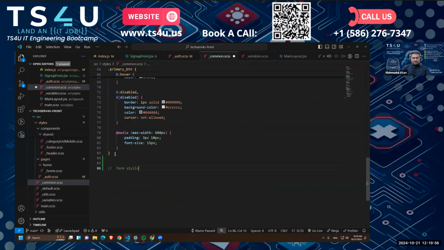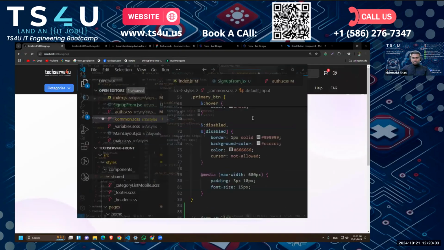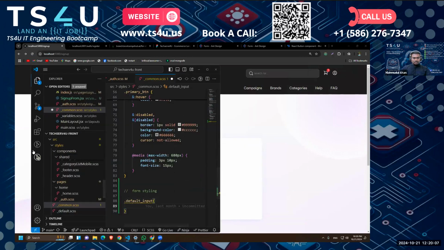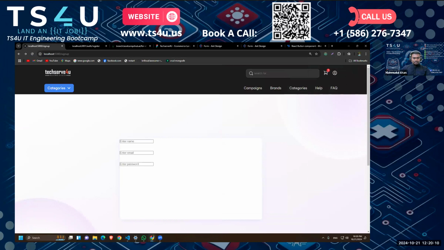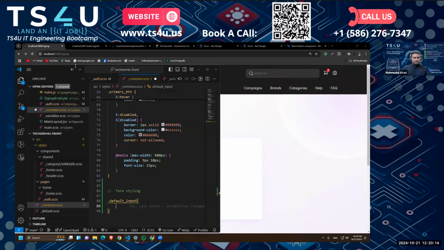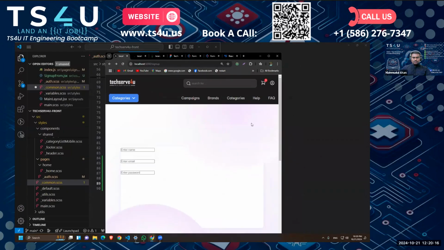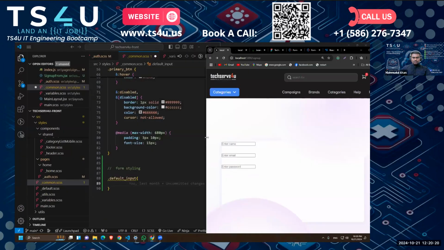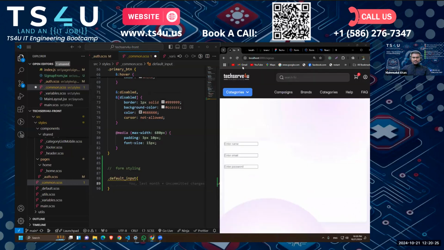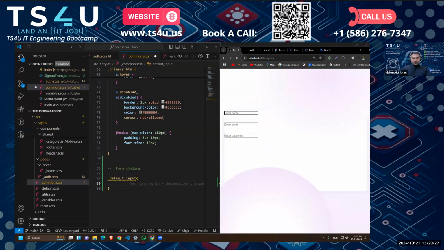Form styling, default input. Okay, let's put them side by side. All right, now it's better to see.